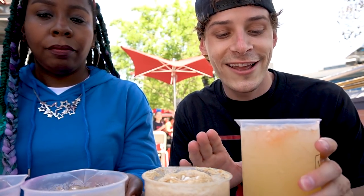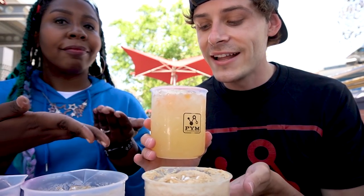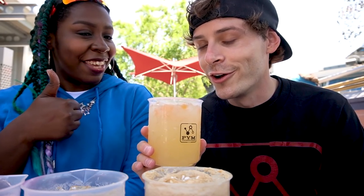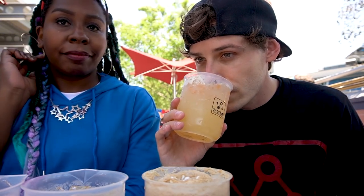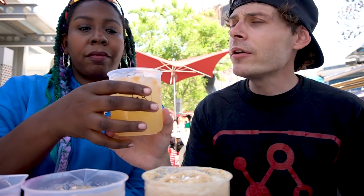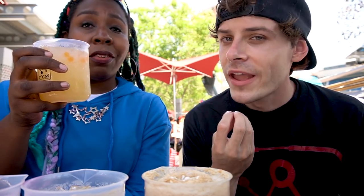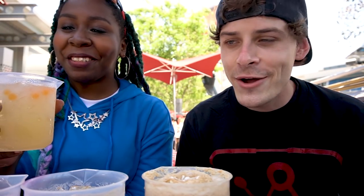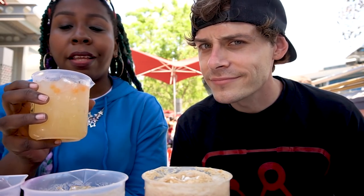We're going to skip the beer one and move to the Experiment. Now this was my favorite — I tried it already. It has tequila in it, and tequila is my favorite alcohol. And then it has the popping mango boba at the top. This is great! It's like a mango passion fruit cocktail. I will drink this whole thing — I had this yesterday too, I just chugged it. Very sweet. Mango passion fruit — it's so good, it's flavorful.